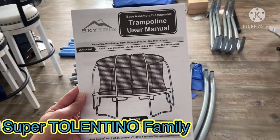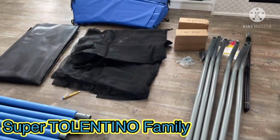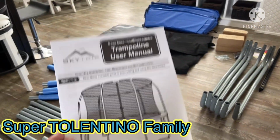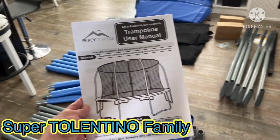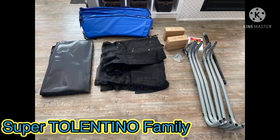Alright guys, so here's the user manual, and here are all the pieces for the trampoline. I don't know if I'm doing it right, but I set them up in the house because it's still cold outside. I think it's still -4, -5. So I'll figure this out and I'll show you a video on how it's done in a while.